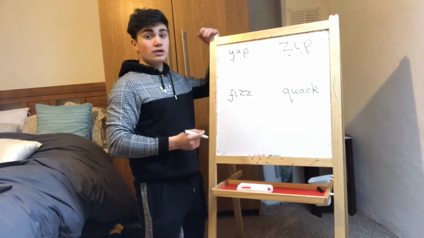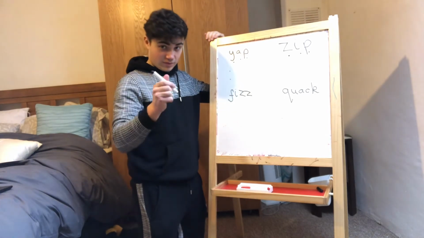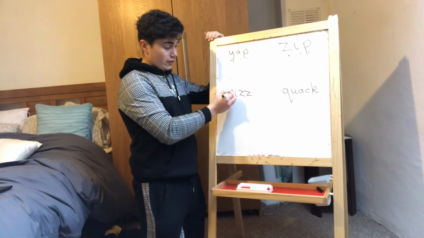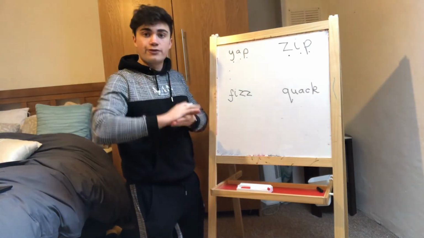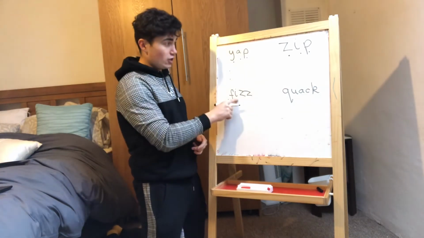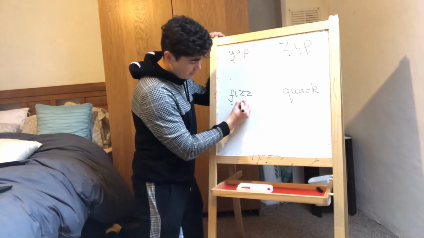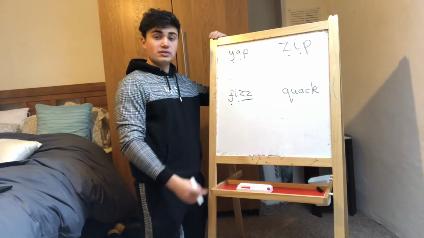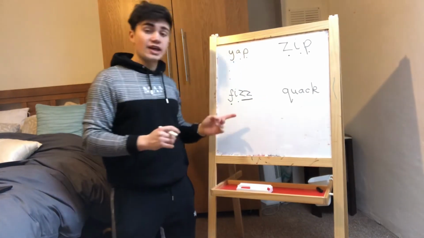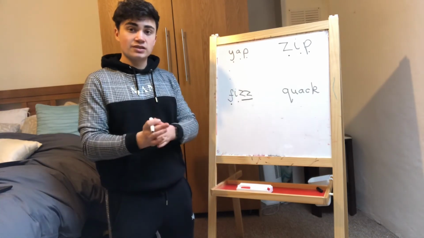Right, how about this one? Oh, I think I can spot a double digraph. Where do you think it could be? Tell me. Or shall we find out? Right, what's this phoneme here? And we've got another i. Can you spot that double digraph? Well done, we've got a double digraph, zz. So we've got two letters that make one sound. So we've got f, i, zz. What makes the word fizz.